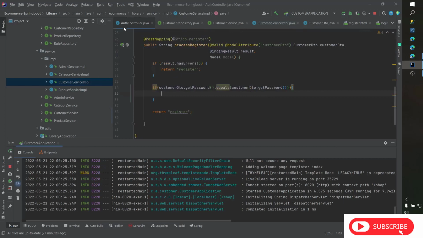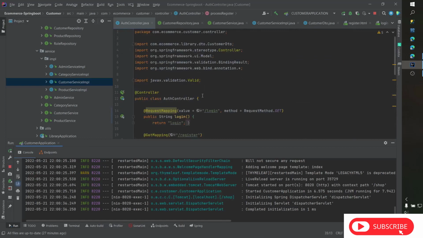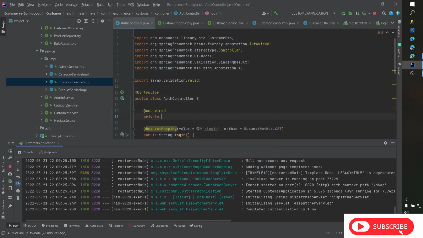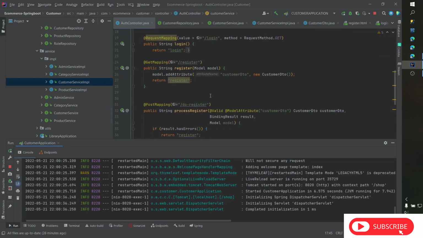So then in the auth controller again, if the customer DTO get password equal customer DTO get repeat password, I think it's repeat password, and then we inject the customer service in the class.